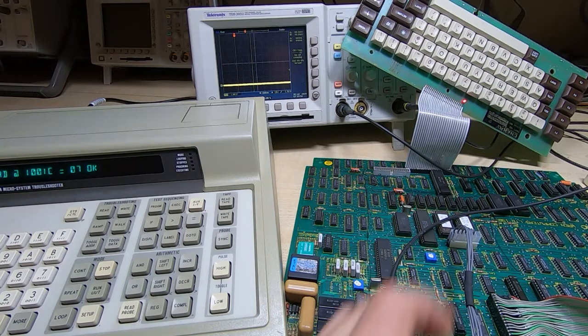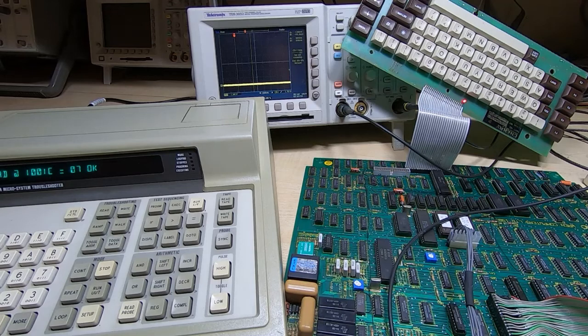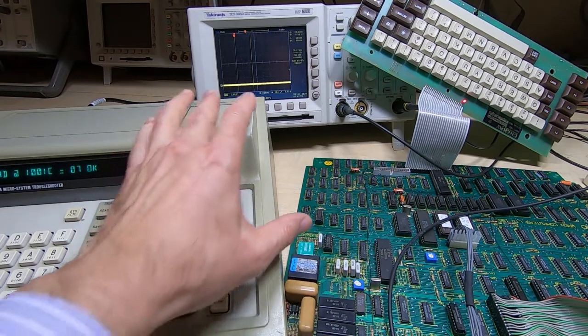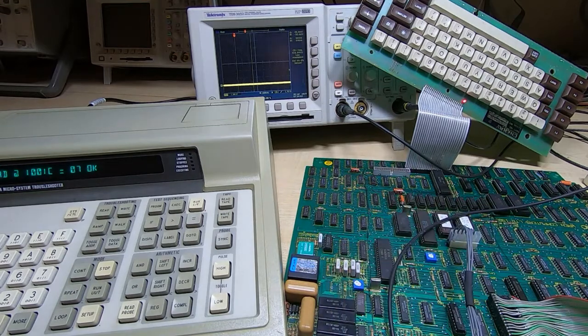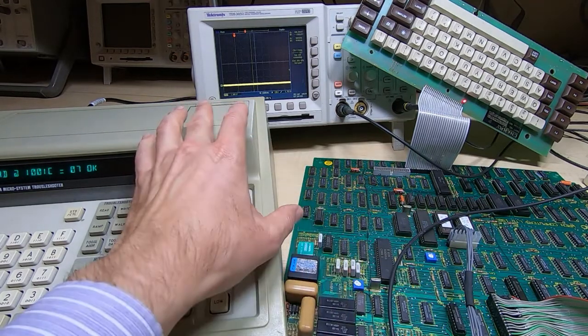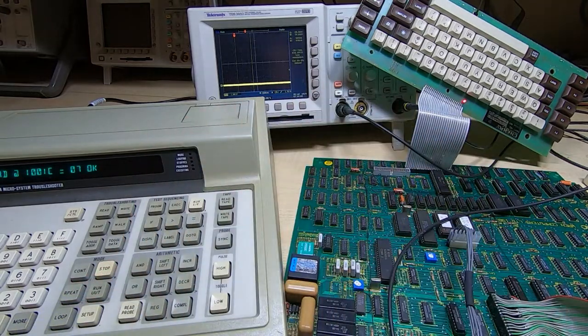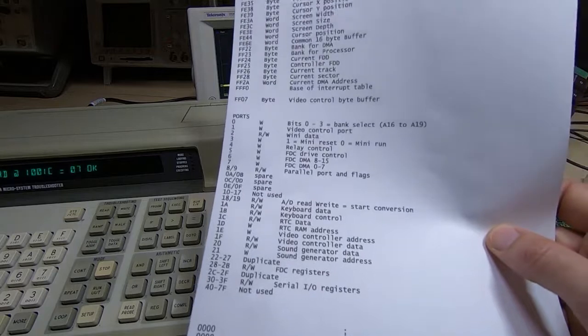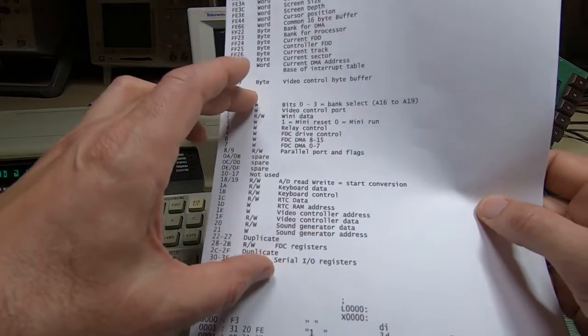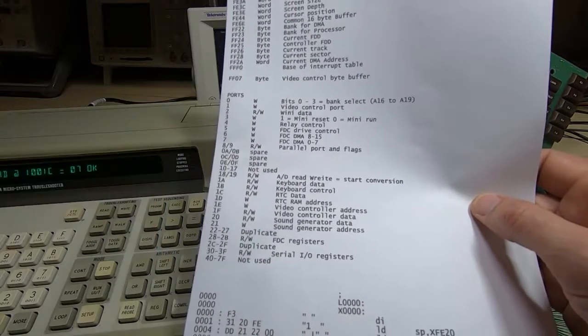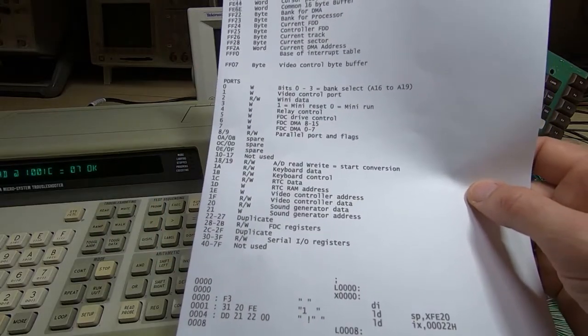Some are more tricky if they're interactive, but in general what you can do is get the Fluke hooked up, and as long as you've got the board up to the point where it will run to a certain extent, that is, the Fluke's not crashing all the time, then this is an extremely good method for figuring out what's going on the board. But really, step one is to figure out exactly what it is that you're supposed to be looking at, and so that's why I started this series by trying to figure out the port mapping for the system.